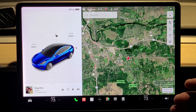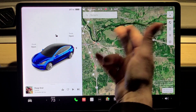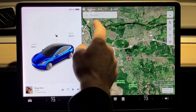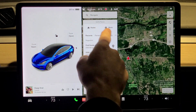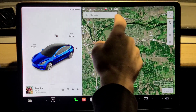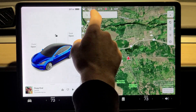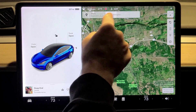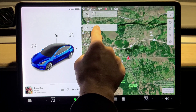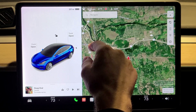The next one is in the navigation. If you want to go to work or home, those are already set. A quick way to do that is instead of opening up navigation, now you just slide it over to the right and it shows one destination, then scroll it down and it shows the other. You can set those to work or home.